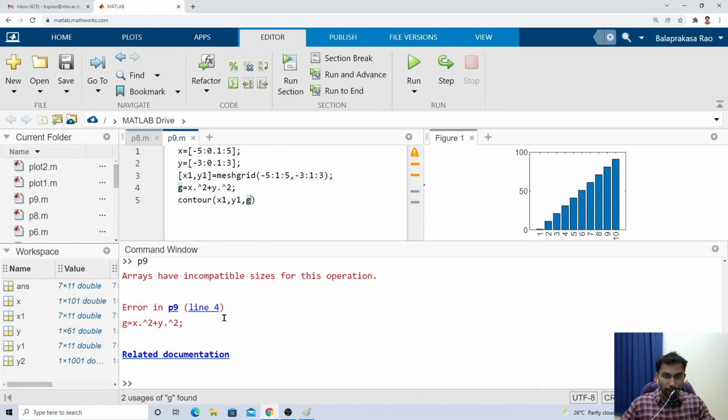Some error. What is this? Let me remove it first and see what the issue is.